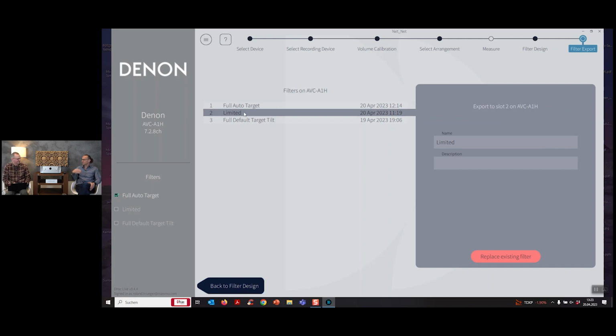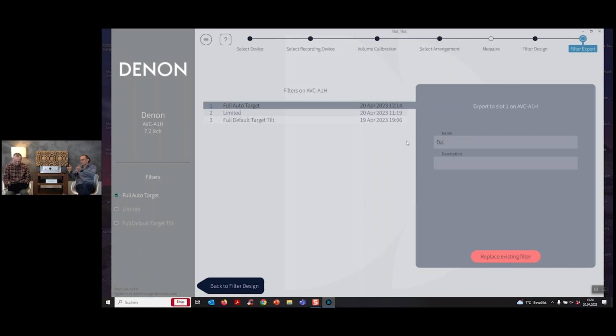Exported to the AVR. And in the AVR, you can select it either via the setup menu, the audio section, where you have the Dirac filters, or you use the option menu. You can give them names, and the names are then also shown in the AVR, which is very useful. So I recommend using names where you know what you have done there. For example, a daylight setting where you watch on your TV screen, a night setting where you have your projector, so different room acoustics anyhow, or a family setting where you have a very wide spot for the sound.